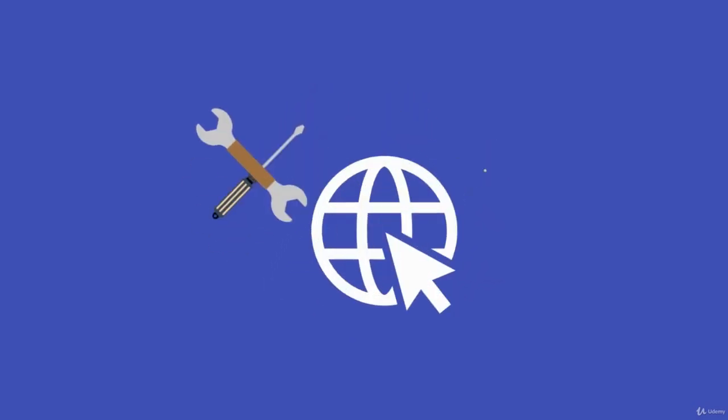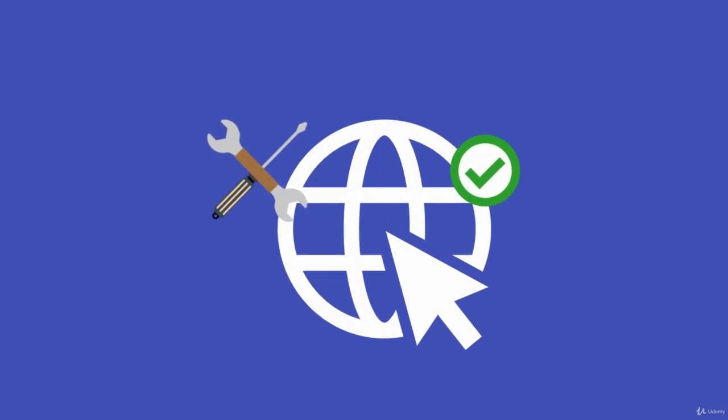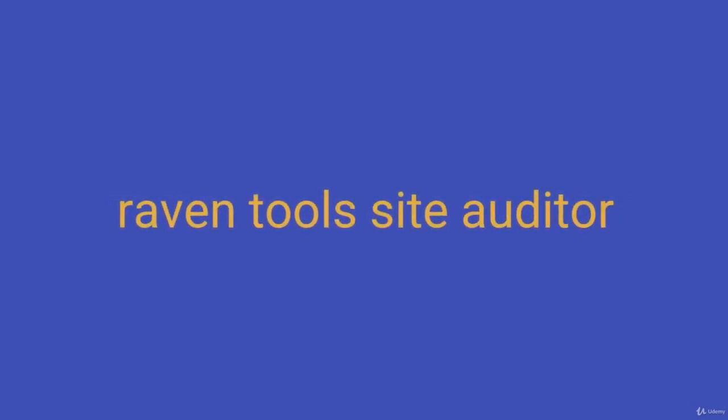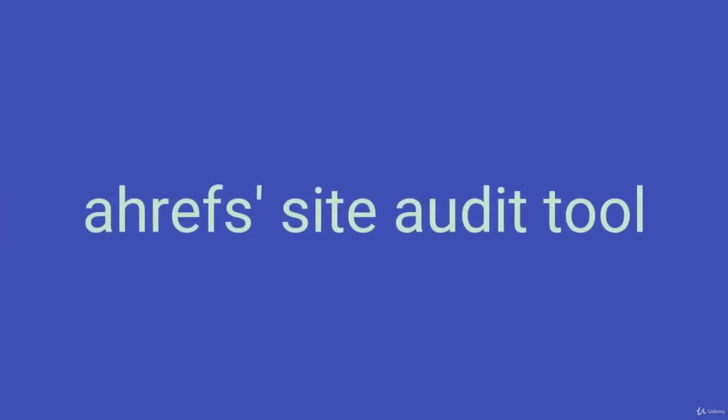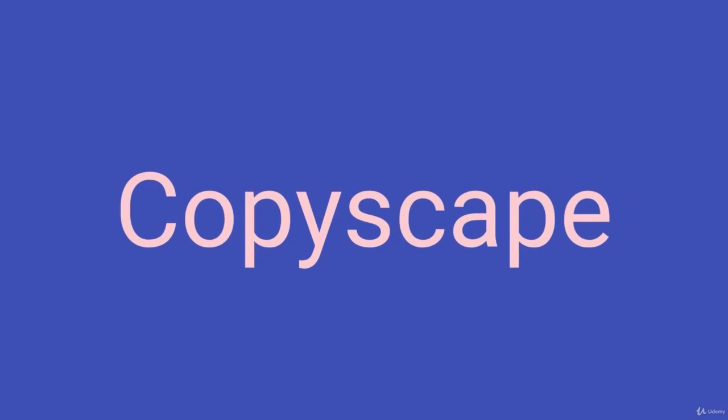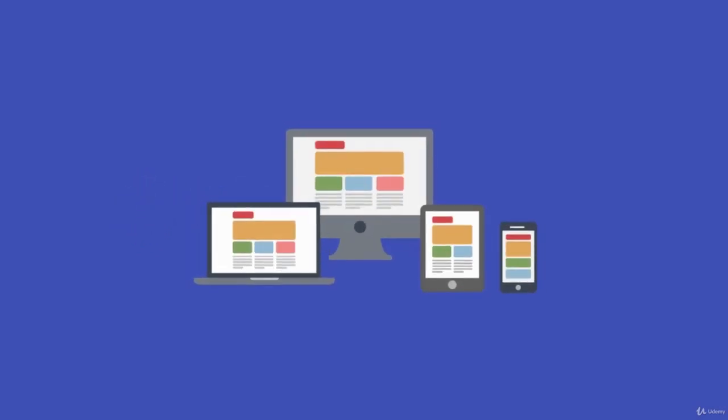You can use a tool to check your website for duplicate content. There are 2 tools which are really great. First is Raven Tools Site Auditor, which can check your website for duplicate content or thin content. You can also use the RF Site Audit Tool to check your site for duplicate content. You'll also have to check if your site is not using content from other sites, which you can do with a tool called Copyscape.